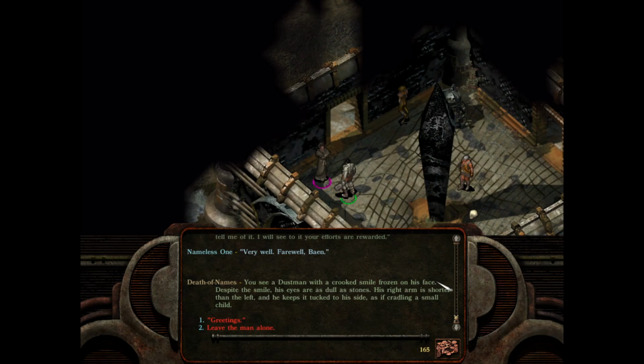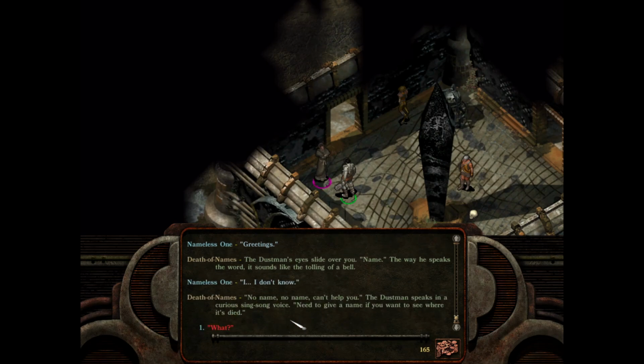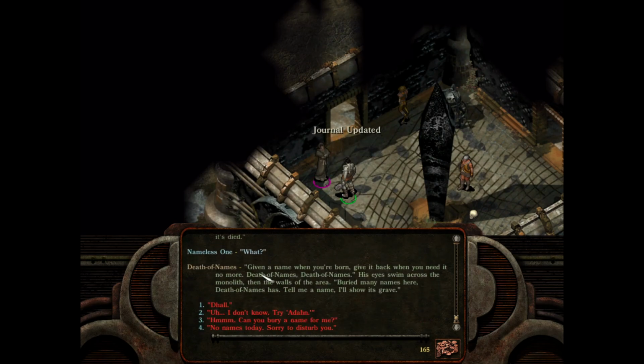See a dustman with a crooked smile frozen on his face. Despite the smile, his eyes are dull as stones. His right arm is shorter than the left, and he keeps it tucked to his side, as if cradling a small child. Greetings. Dustman eyes slide off you. Name. The way he speaks the word, it sounds like a toning of a bell. I don't know. No name, can't help you. The dustman speaks in a curious sing-song voice. Need a name if you want to see where it's died. What? Give a name of where you're born, give it back to you when you need it no more. Death of names, death of names.